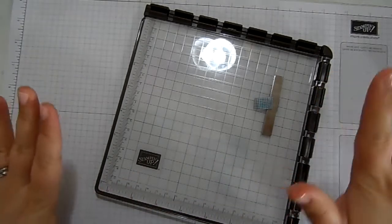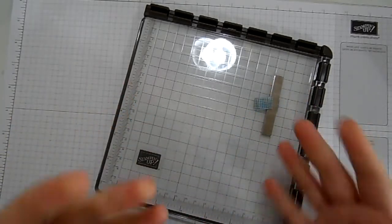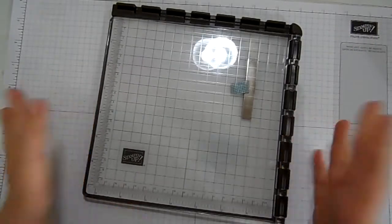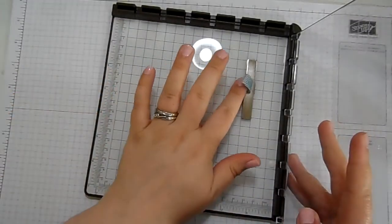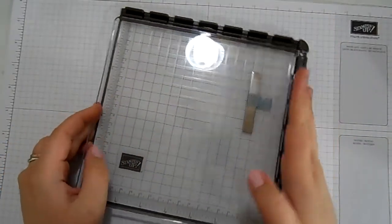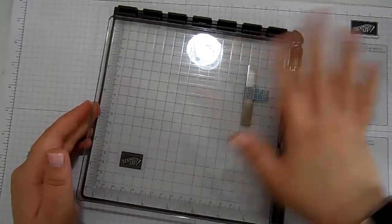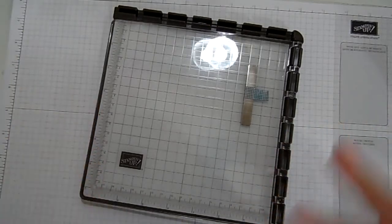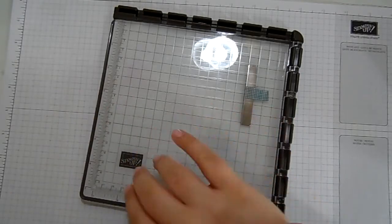I have a really fun technique for you today using the Stamparatus. Now, you may know I am doing a Stamparatus 101 series, usually on alternate Fridays. And you're going to be thinking, why is she doing a Stamparatus video on a Monday? I'm doing it today because it's a really cool technique, but it doesn't fit into my Stamparatus 101 because it's a little bit more detailed. It's a bit more technique-y, and I like putting those sorts of things on a Monday.